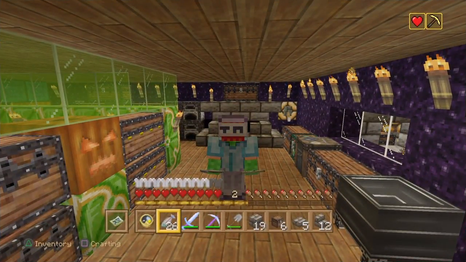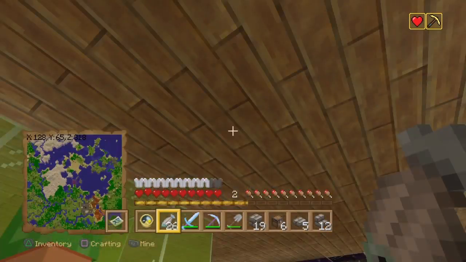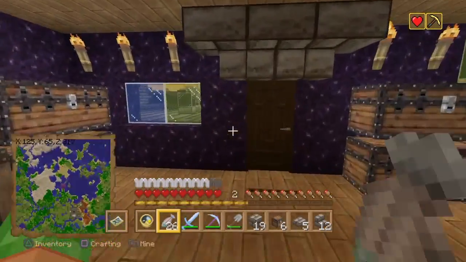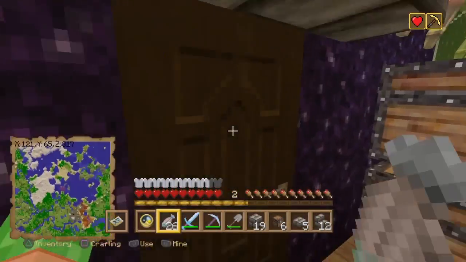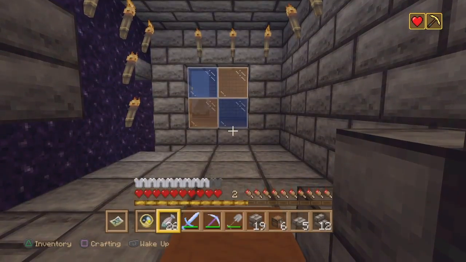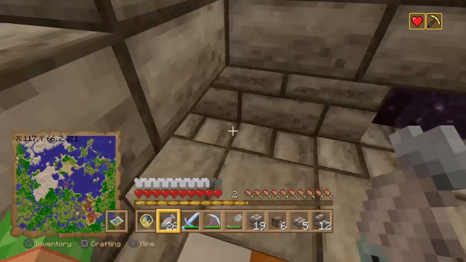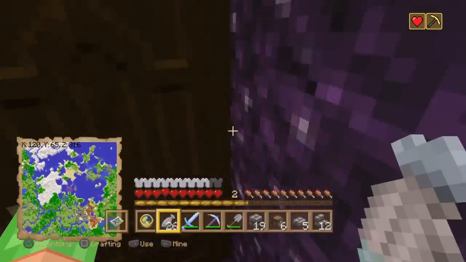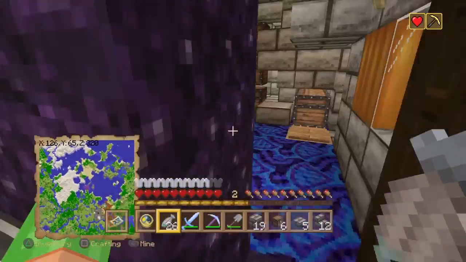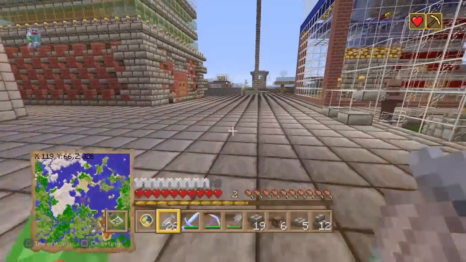To my survival world. We're going to be working on... Oh, what is it there? We're finishing up the dye factories today. I figure we do that, because I'll show you guys what progress I've made once again with the ocean monument. I mainly just been collecting sand, but it's quite a bit. Yeah, quite a bit.